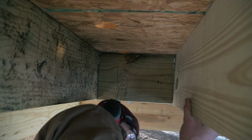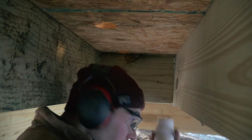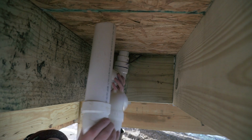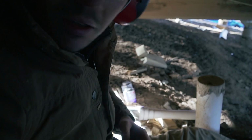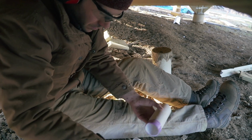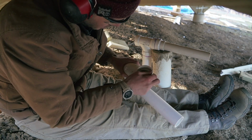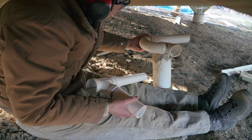You can't imagine how nice I am to bring the camera down here for you guys to see all this. So, this guy here, it's gonna have a 1.5 go like this. And then you have your 2 inch here, and then this goes here. See, look, so that's kind of what we want. I don't know what you can see at this point, but hopefully you can see what I'm doing. And then twist it. Okay, so we're trying to really keep it aligned. Don't get all in the dirt.